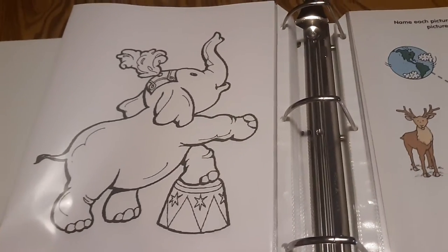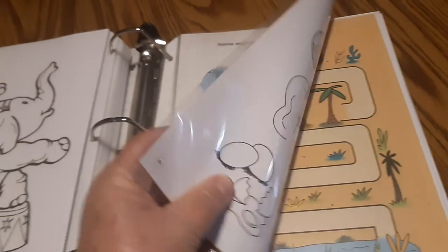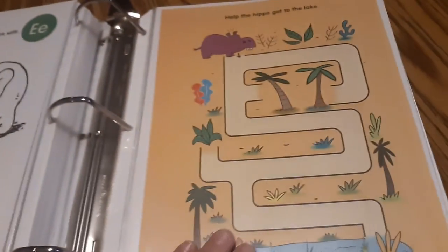So I'm going to go a little quicker now. And so you can see the simplicity that I try to go for when I choose my pictures that I want to print off. This would have come from a preschool book. And again, it has a couple of pages behind here, so a couple of different children can use this.